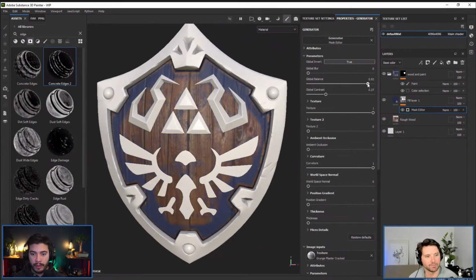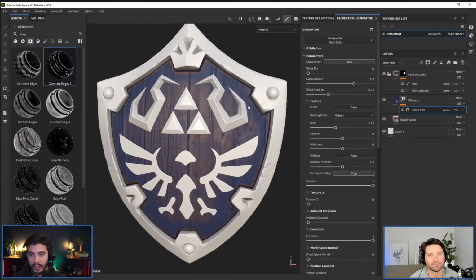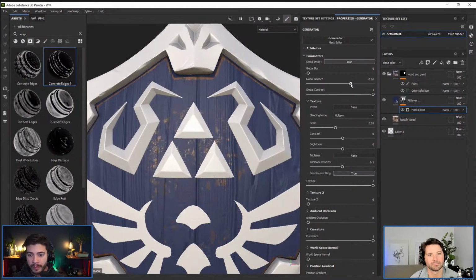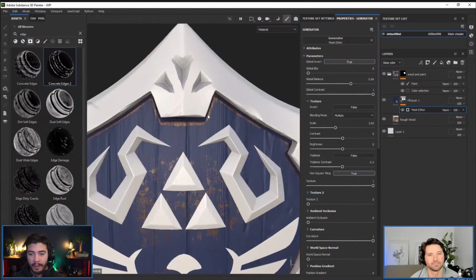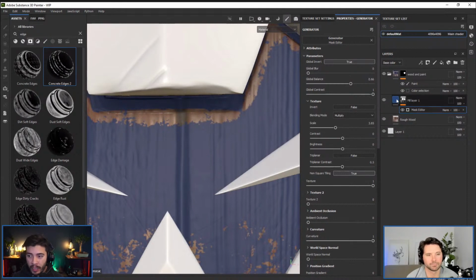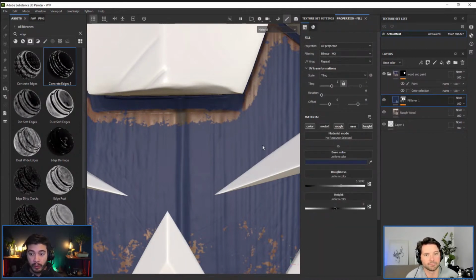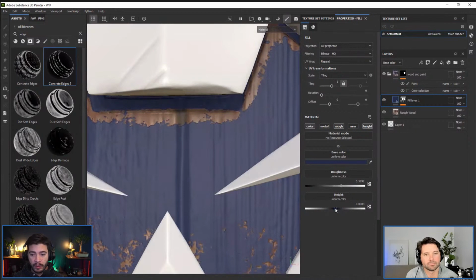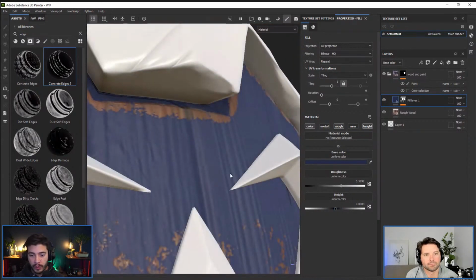Cool. There we go. All right, so I'm just gonna move a little bit faster now. Let me just change the scale of this because I'm gonna increase the contrast in here. So let's say that these are the areas that I wanna get some paint, kind of like scratching here. But if I go closer, you see there is not much difference, and I can add a little bit of depth to the paint. So if I go back to the layer that has the properties of the layer, the blue layer, remember that I mentioned I was gonna leave the hide enable. I can use this to essentially push this in or out. So I'm gonna make this very, very subtle.